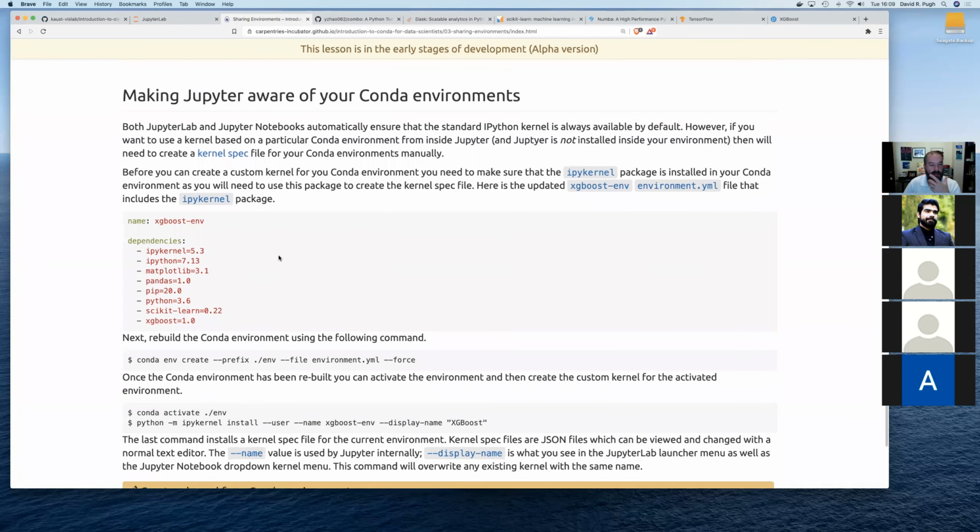The first thing that we need to do is add this ipykernel package. That's the package that actually creates the kernel specification file that Jupyter will use to connect your Conda environment with Jupyter notebooks and the JupyterLab that's running. So we need to install that first.